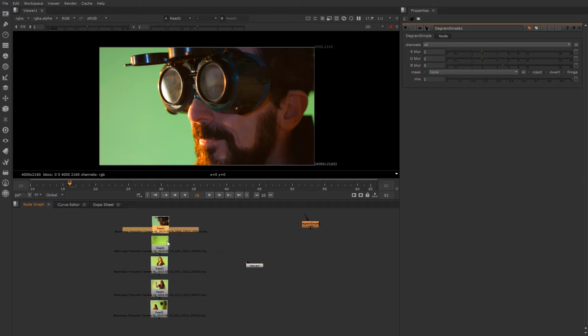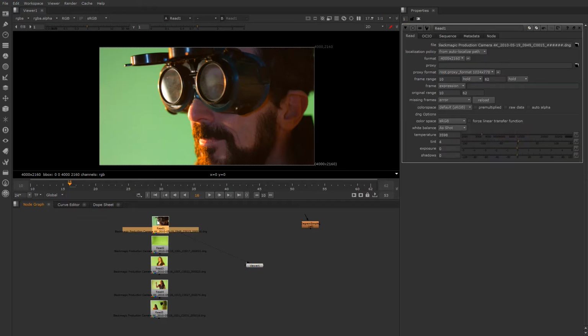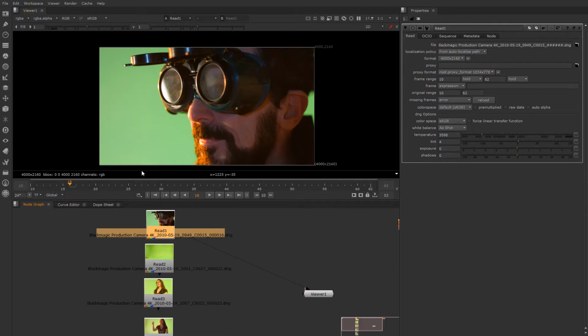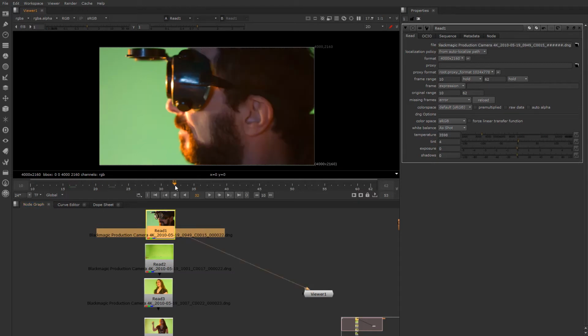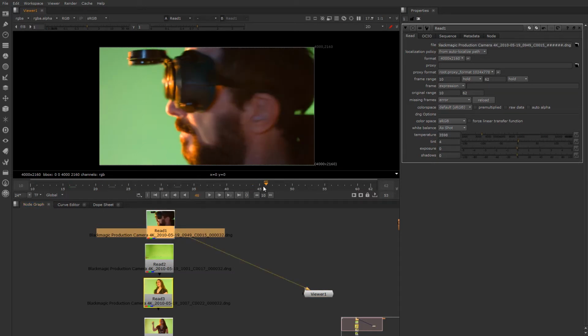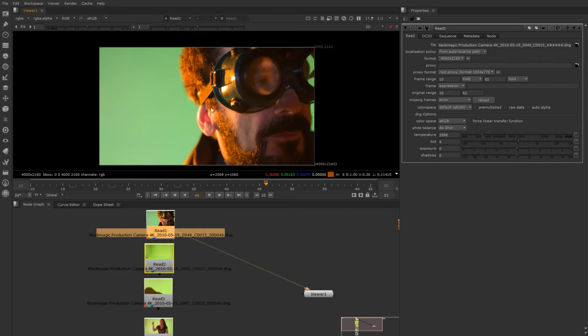This was shot on the Blackmagic 4K camera, which is RAW, so you can see it's 4K footage here, or quasi 4K, whatever you want to call it. So here you can see, here's my friend Jack, and I'll just go ahead and play through some of this footage here. And you can see Jack has been foreground lit with a very bright light, because we're going to have a sun right behind him, like a sunset.